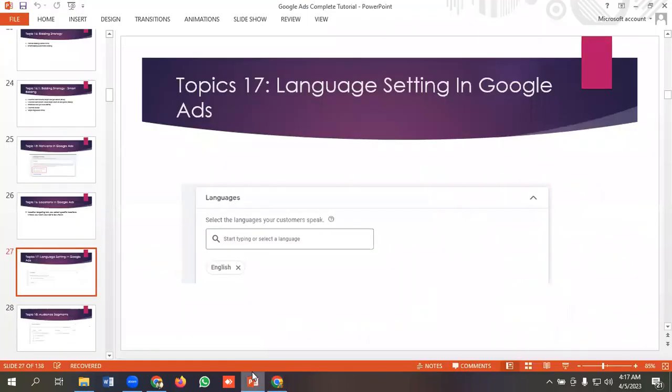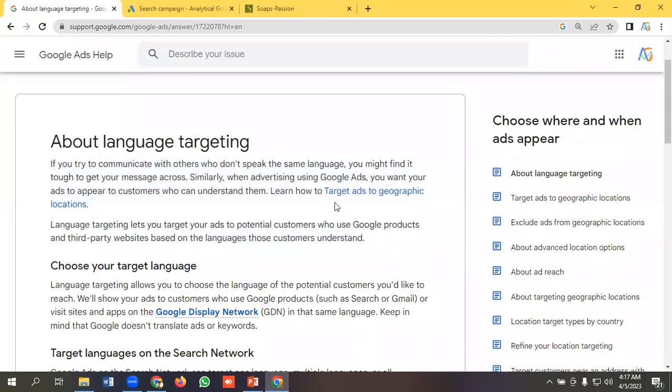So in today's lecture, we'll be discussing language settings in Google Ads. So let's get started. Let's go to the official documentation of Google about language targeting. If you try to communicate with others who don't speak the same language, you might find it tough to get your message across.